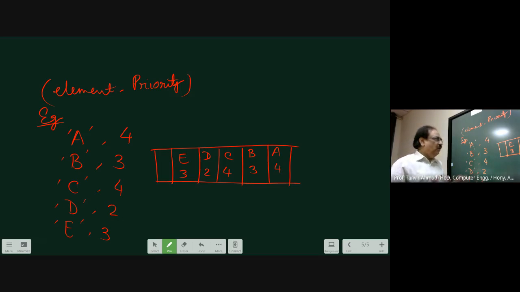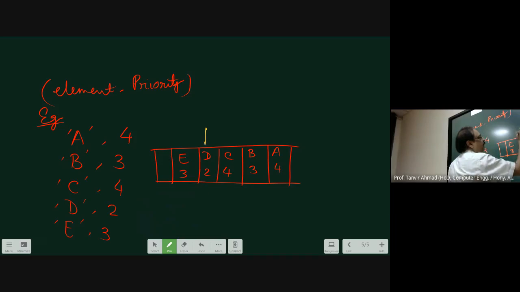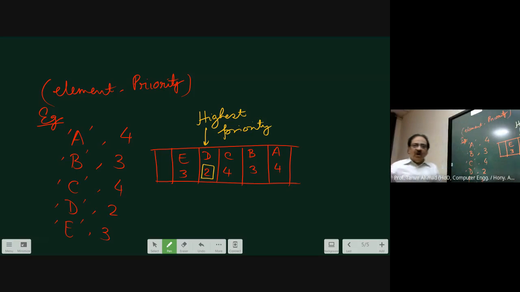Now, if I assume that the lower number is a higher priority, then which element has the most priority? It is obviously D, because it has the minimum priority value, so it has the highest priority. Now I am going to delete the elements.